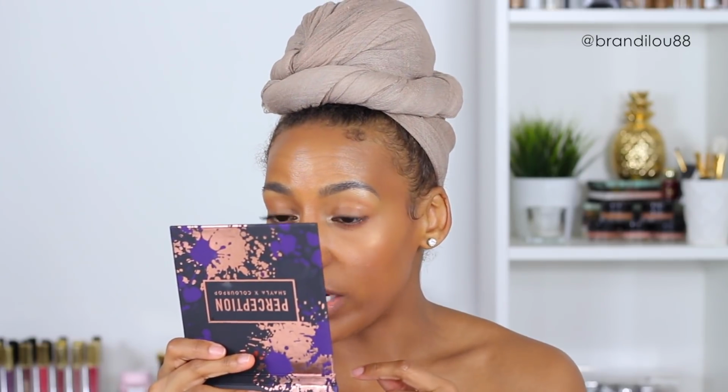In terms of the concealer, it didn't hold up as well as the foundation, especially underneath my eyes where I used the setting powder. So I am a little bit disappointed about that. I expected it to definitely last a little bit longer, just because of the setting powder.